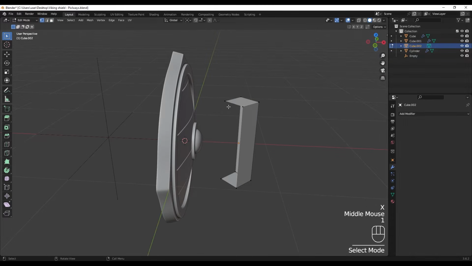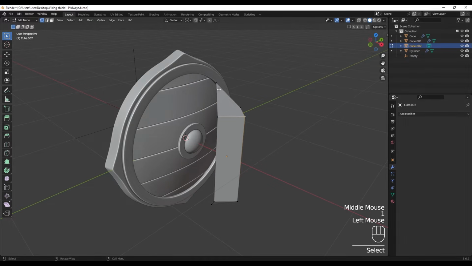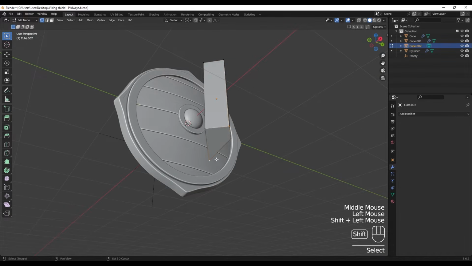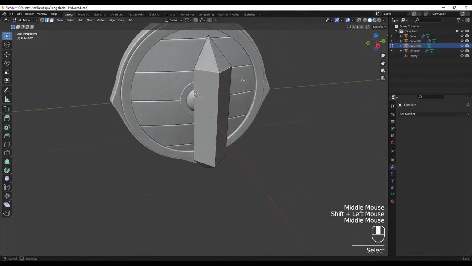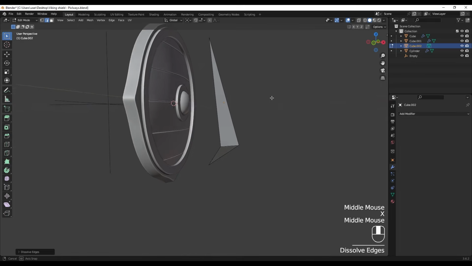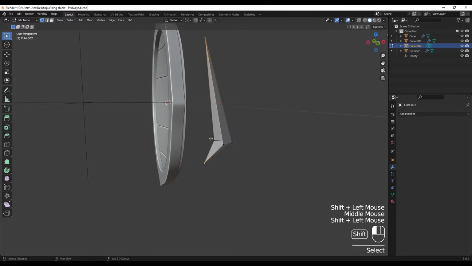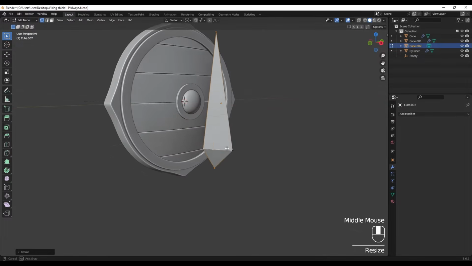All right, and I'm going to select these two vertices and scale this up, and select these two vertices and press J to join, and also these two, and also deleting these two edges, dissolve, something like this. And then I'm going to select these vertices and flatten this through the X-axis, so S, X, and 0 to flatten.